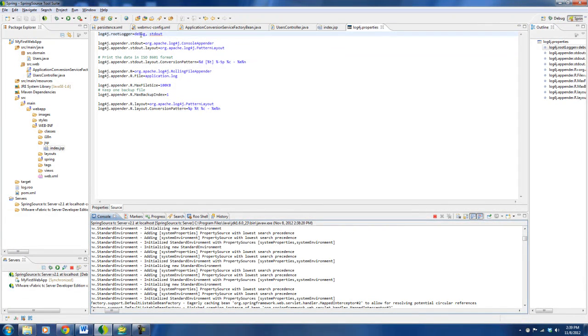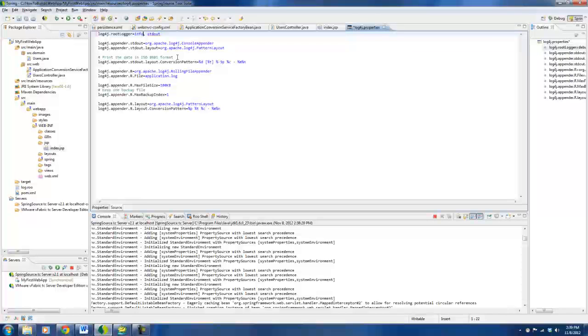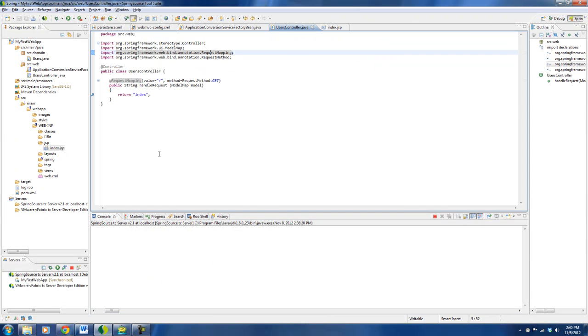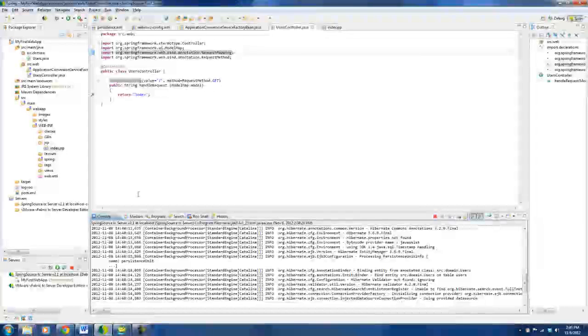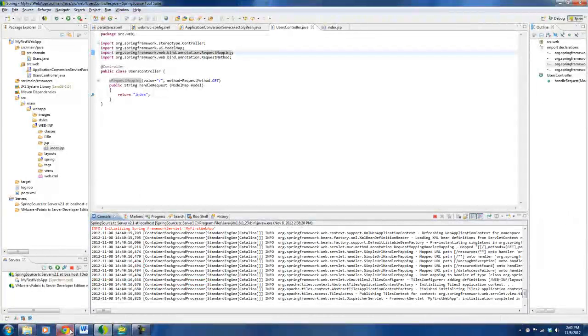That's exactly what I want. Now let me set this back to info level so I don't have a whole bunch of mess in my logs. That's perfect. The server will reboot because I changed the logging level again.